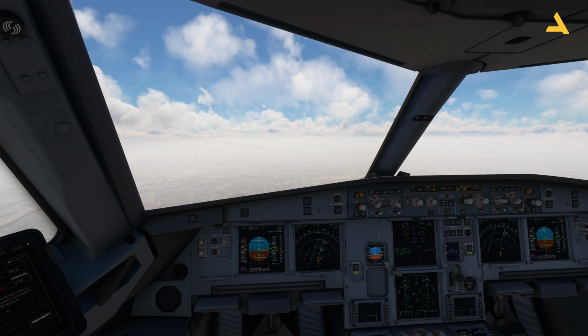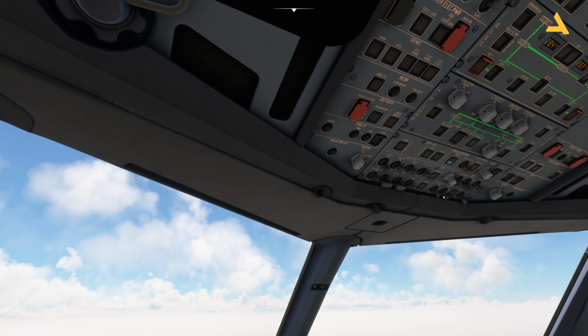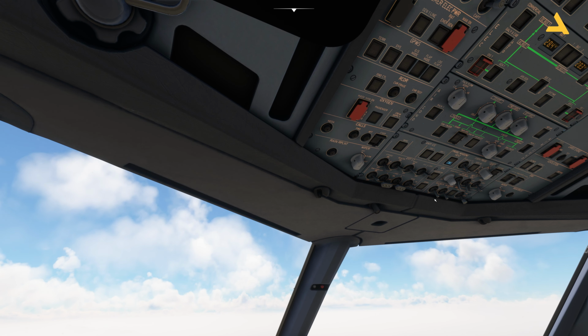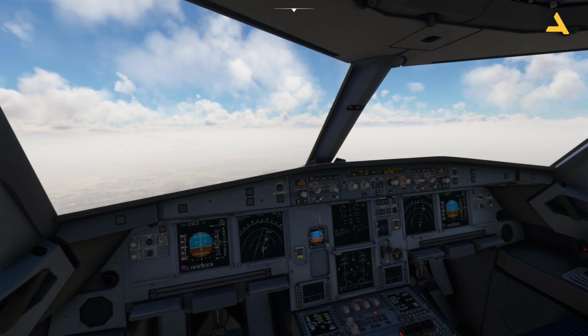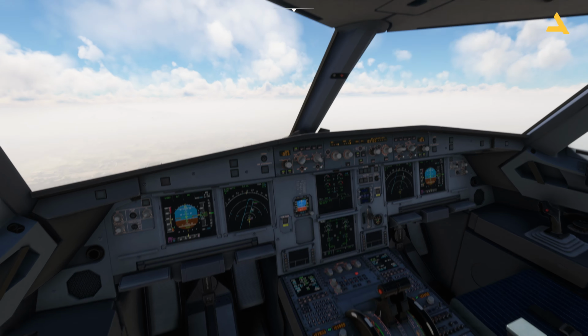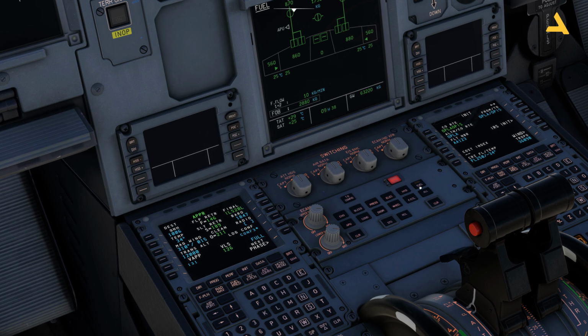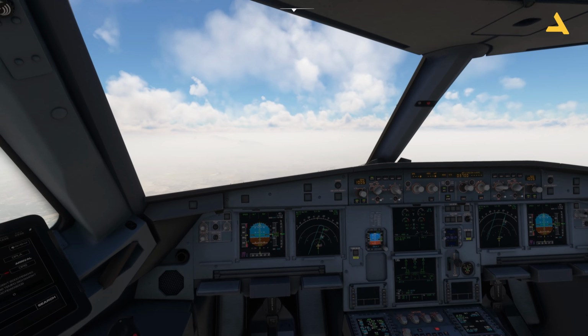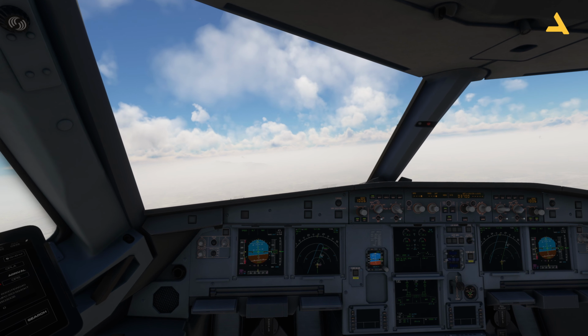Now let's go to position 2. Now everything is looking good. We have got the lights, seatbelt signs are on, or rather set to auto. Also make sure that you're constantly monitoring the fuel as well, because I will be also coming back and landing again. So that's why I have to keep an eye on the fuel.